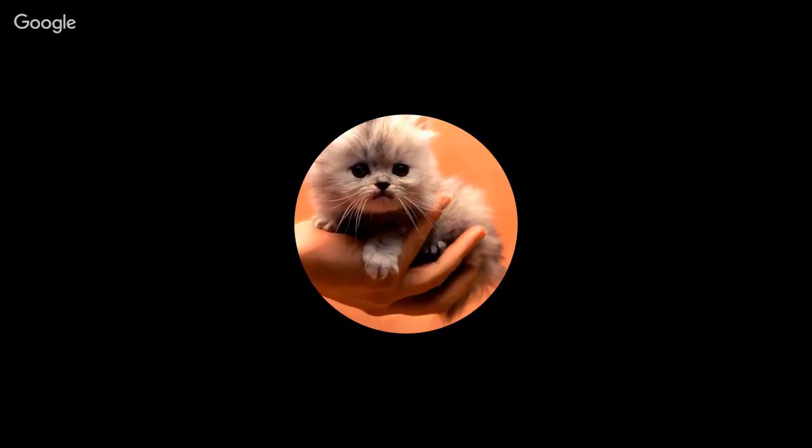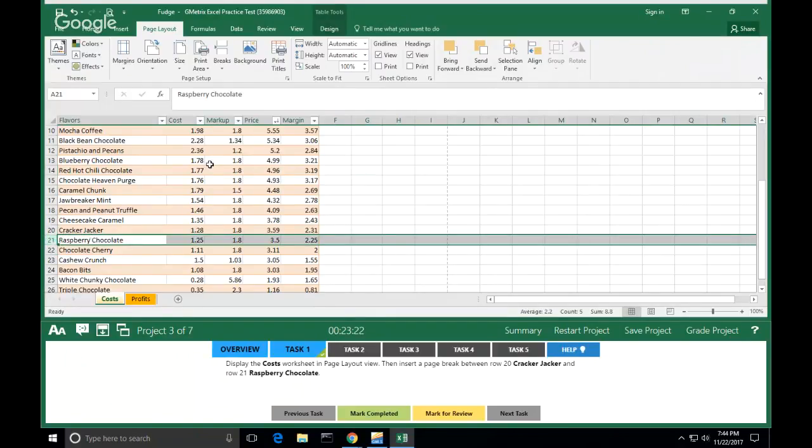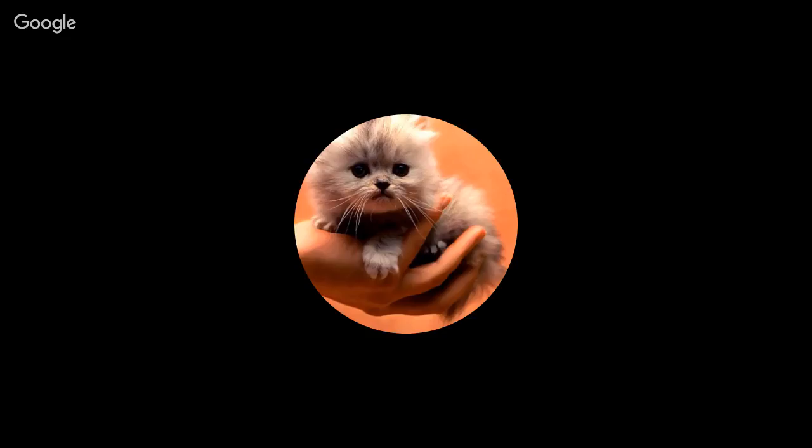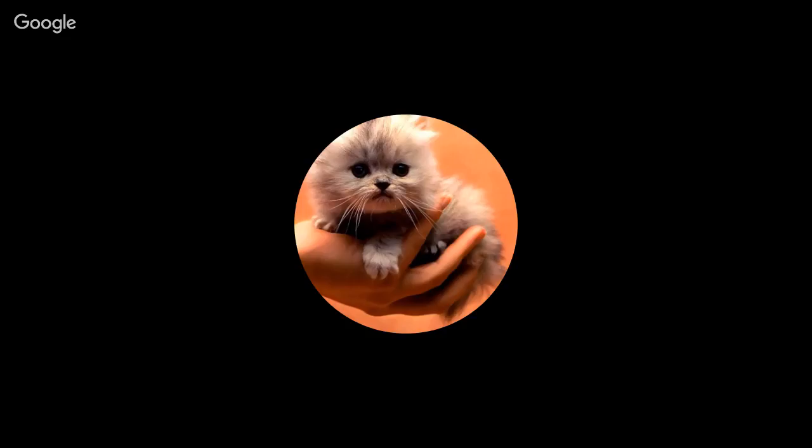How can we do page break? It's funny, it really doesn't show up unless you do a print preview, but if you go to where they say between Cracker Jack and Raspberry Chocolate, so on line 21, under the page layout section, in the page setup, there's breaks. So I have to select 20?